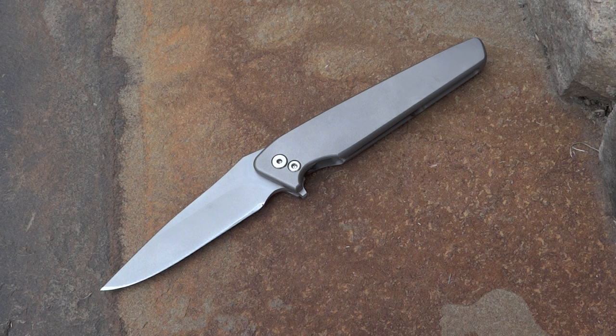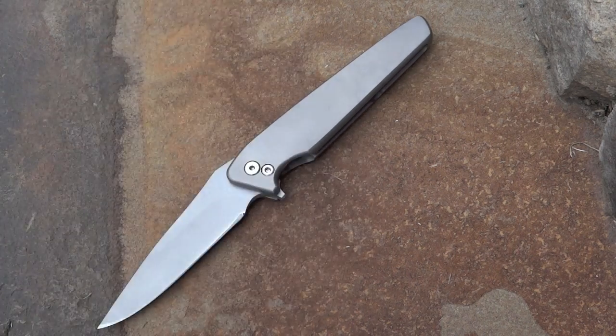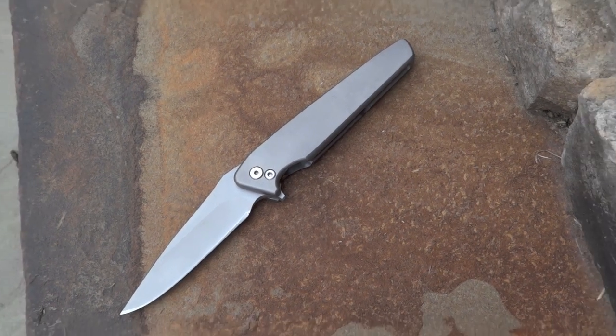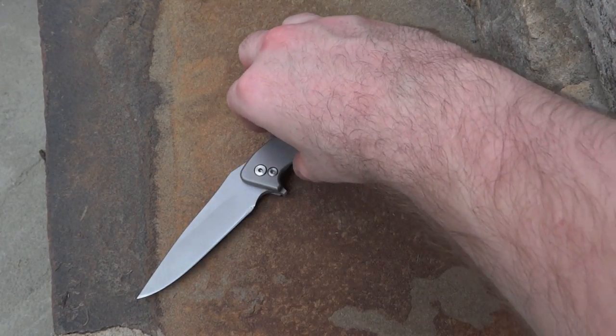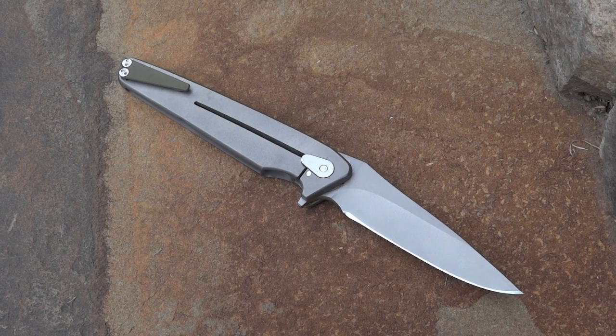And the other thing was I insisted on not taking custom orders for them because I didn't know if I could deliver. I didn't know if I was going to be able to actually get them to work, and I was thinking at the time that they were yielding so few of them that I would never be able to actually deliver enough of these knives to fill up all my custom orders. So like I said, this knife is pretty significant to me. I was finally able to get it to work this afternoon, and it's just been something that's been a bit of a hobby project for me.